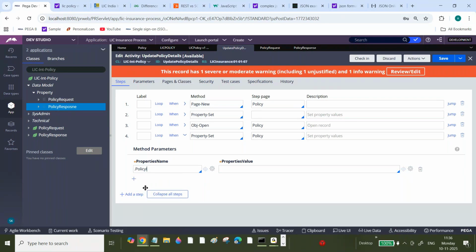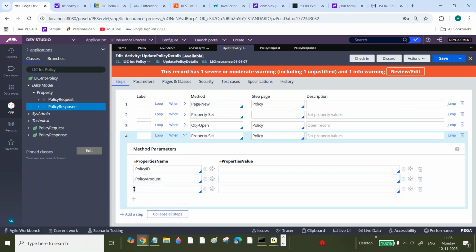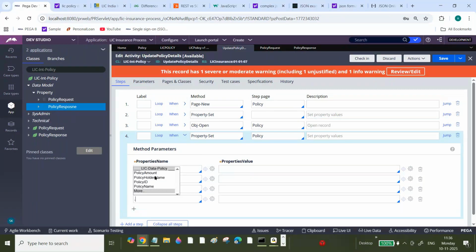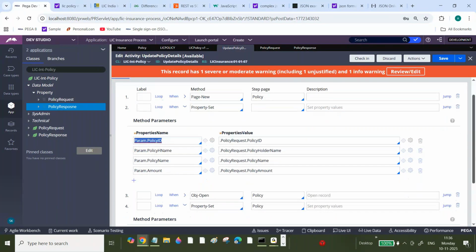Now see policy ID, policy amount, policy holder name, policy amount. Now you can specify whatever parameters you saved. These details you can save here.